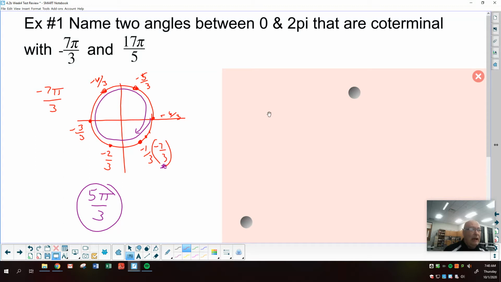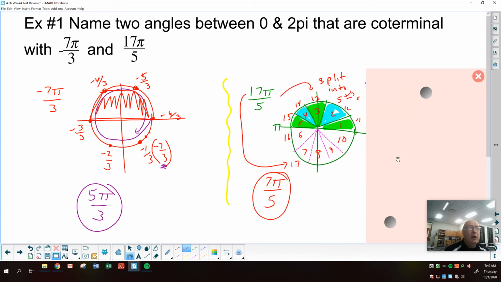Now, first of all, how do you do 5? Well, I'm going to kind of illustrate that on this one. If you know that this is 1 pi, all this stuff over here on the top half, you have to then split that into 5 little pie pieces. So that's kind of where I started. I go this way. So if you do 5 over 5, because you want this to be in fifths because of the denominator, 5 over 5 is the same as 1 pi.